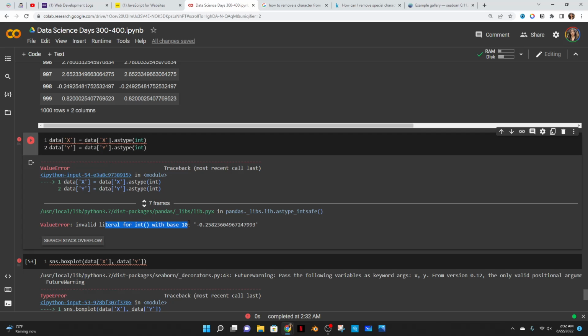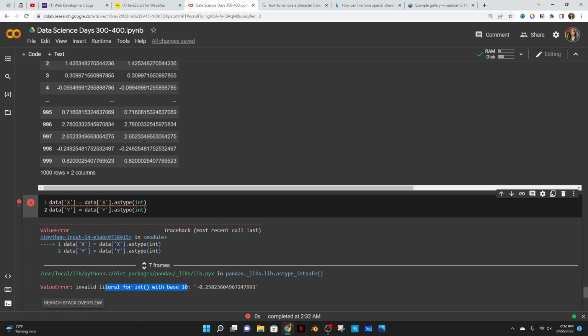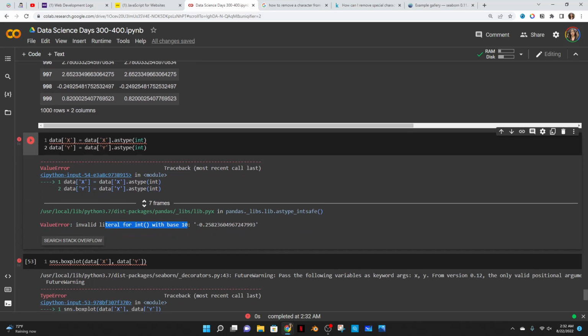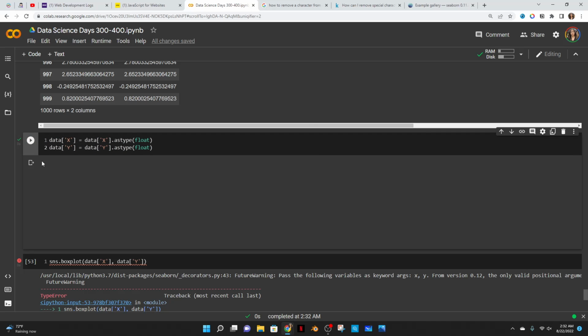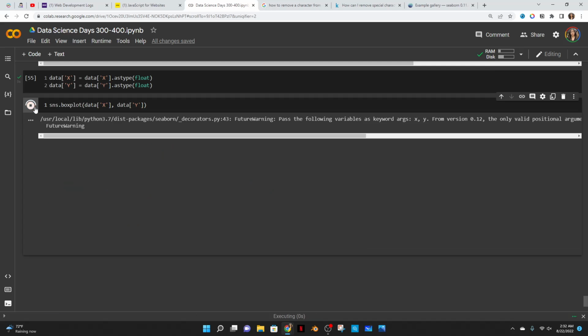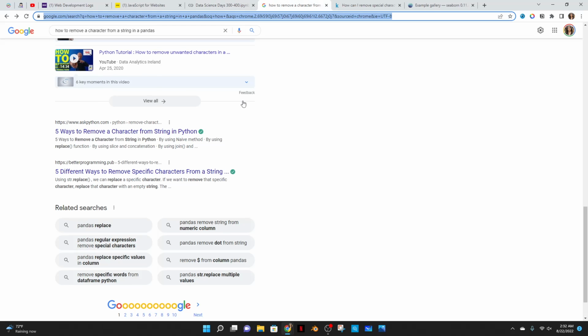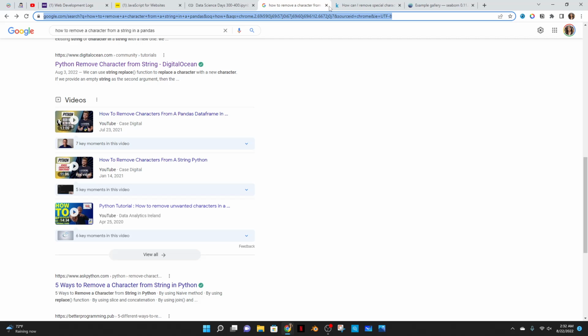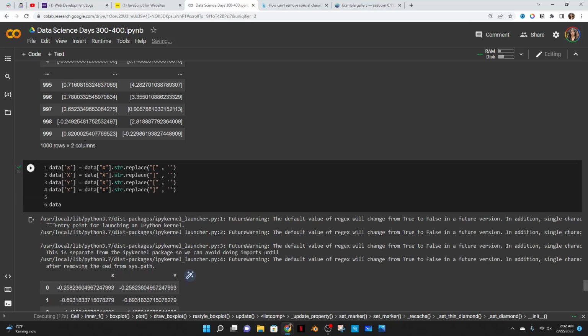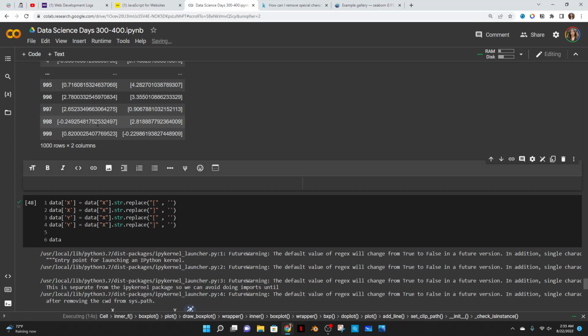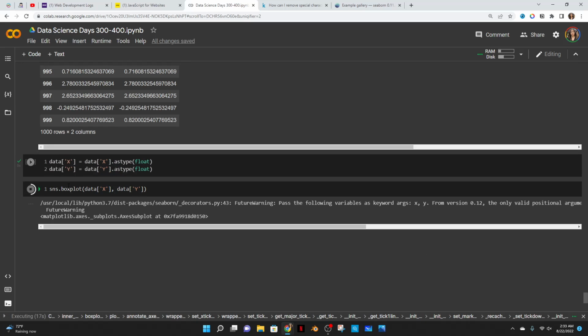Invalid literal for int with the base of 10. Don't you tell me they're in quotations. Oh, float. So smart. All right, there we go. And then now if I run that, we'll wait and see. Let me start. Wait, where is this thing? Okay, this is what helped me. Let me just paste that right above here and wait 5 hours for this thing to load.